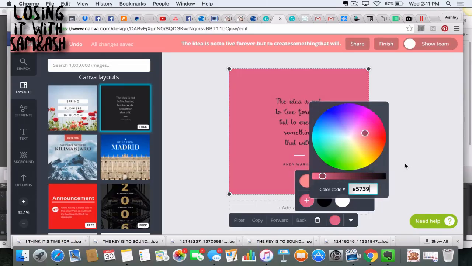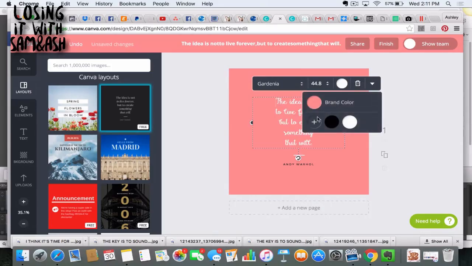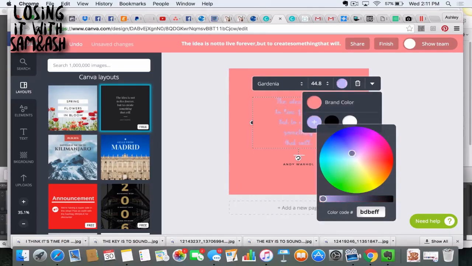Oh, it's a pink. So that's why you wanted to know that number right there, because then you can just plug it in. Mine's FF9999. There, that's my color. It's always there. So that's really easy to do. Change the font color by clicking here, and you can click here and move it around, or you can put in that value.